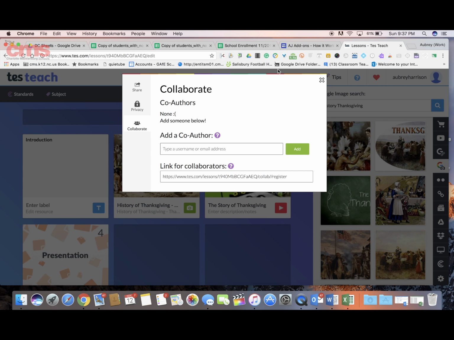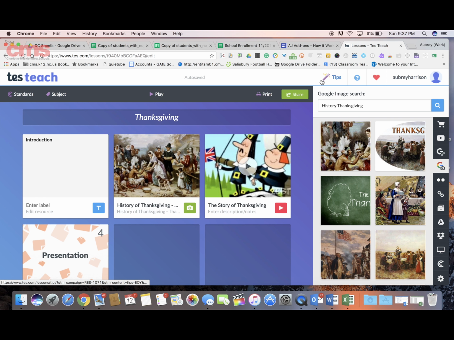So those are just some of the key features that are available inside of this great resource. It's a great option for building playlists. Again, it's free. There's an app available in the Chrome Web Store, but it's a great tool that you can use for building playlists for your students.